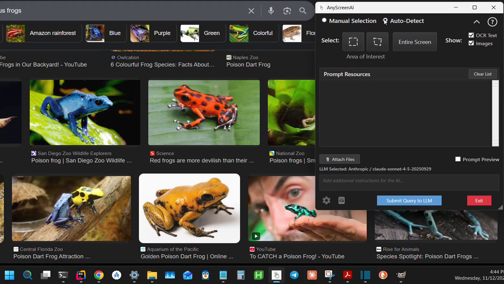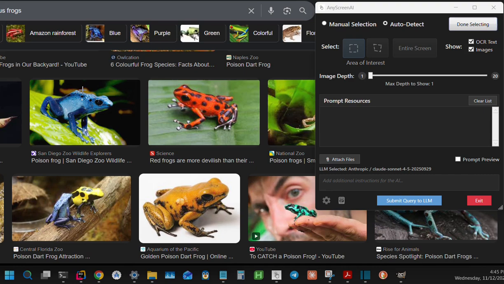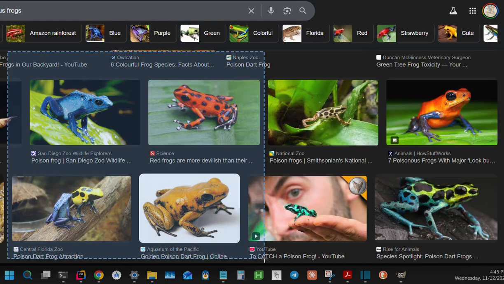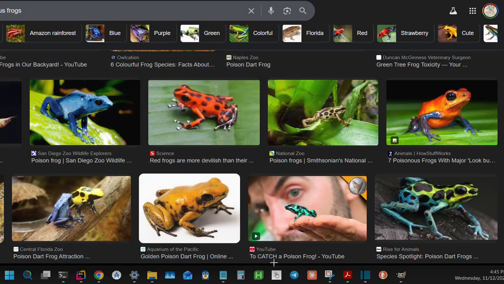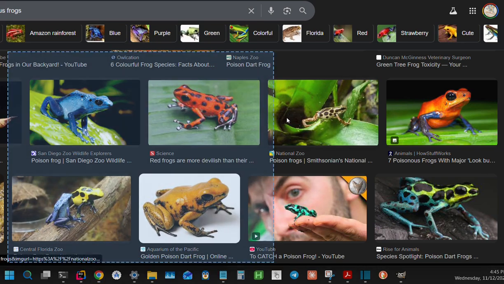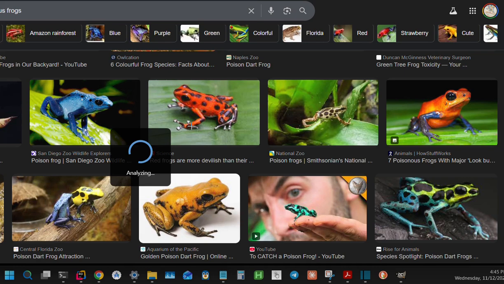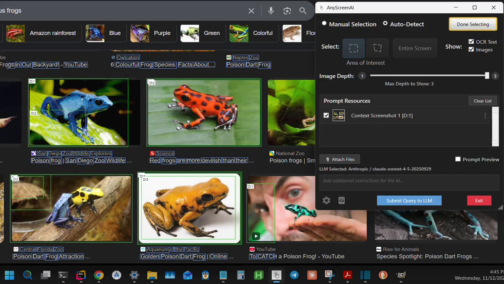So if I select auto detect here and pick the rectangle tool, and let's just say I'm interested in this section of the screen. Now there's some analysis that's done after you select the area, and you can see the green bounding boxes and blue bounding boxes are identifying text and images.